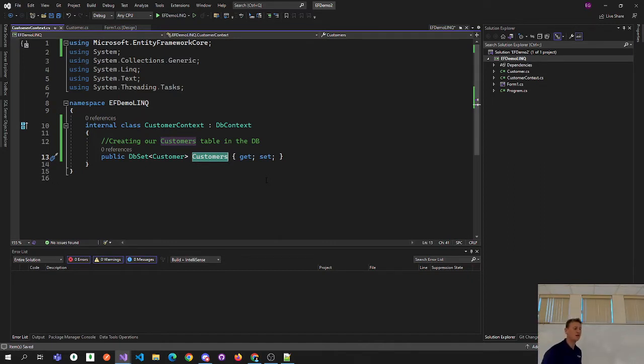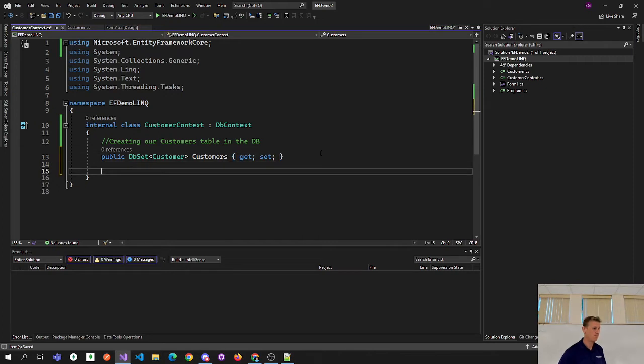Now this table, customers, is a table of customer objects. This is an object database mapper. So the table name is customers, the object or the class is customer, DB set, linking those two things together. And we are off.